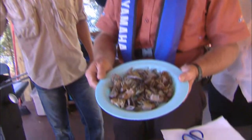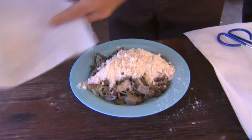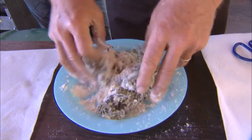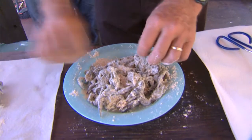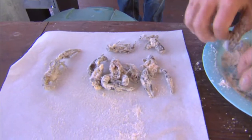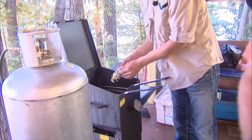The cleaned crayfish are going to be coated — Martin, what is this we're putting on top of them? It's just a mix, a coating — shore lunch mix. So I'm going to coat these babies. They've been washed in the lake so they're organically cleaned. There is some flour in it, so it's a little bit sticky. Martin, if you don't mind giving me a hand dropping these babies in — just hold them by the claws and drop one in after the other into what I'll call a turbo fryer. Martin, you're doing great.